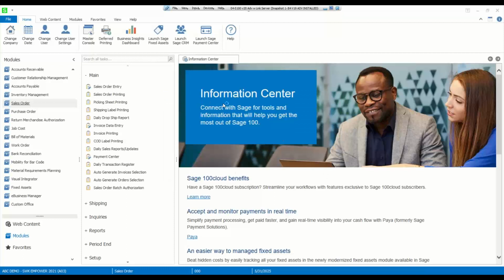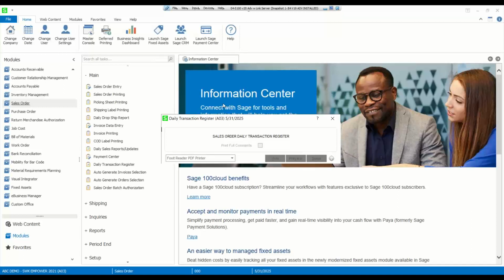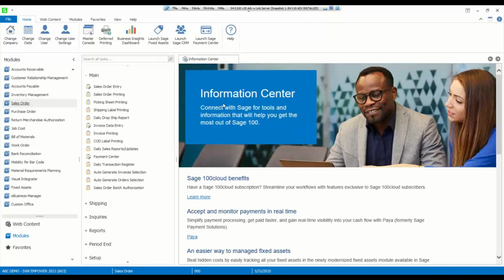And as you can see, it's running the first update. And here comes that daily transaction register now without any prompt. And it just ran that all the way through. Now let's go make sure that we're not just doing tricks here, smoke and mirrors on TV. Let's go ahead and look at the AR control account and make sure that we can see that transaction and validate that.